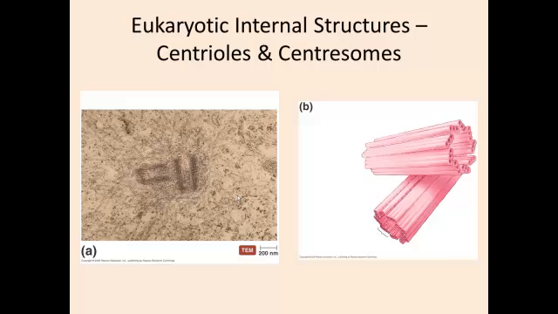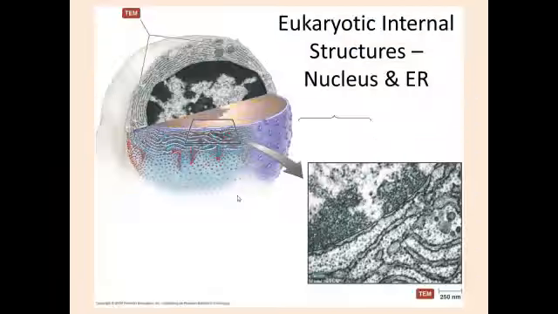Okay, next up are the membrane-bound organelles that aren't flagella or cilia. These organelles are different from flagella and cilia in that they all connect to each other. As we talk about their structure and function, you'll see how. The nucleus, shown here, is often the largest organelle in the eukaryotic cell. It encloses the cell's chromosomes. Eukaryotes have linear chromosomes and usually have more than 1 chromosome. They may or may not be diploid.